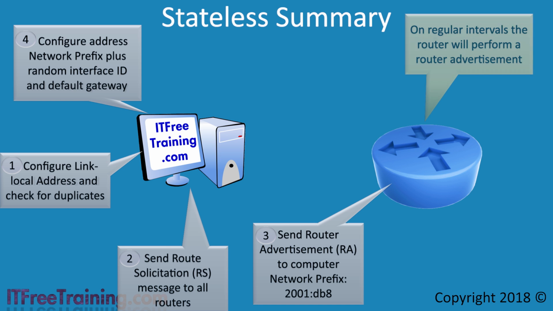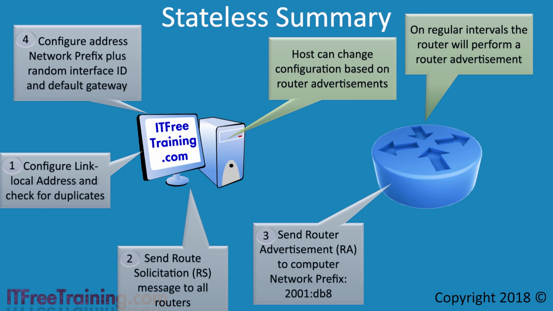Remember also that the router sends out regular interval router advertisements. Using this information, computers on the network can change their configuration. For example, if a router needs to be added to the network to replace an existing router, the router advertisements could be used to direct the computers on the network to use a new router rather than the old router.